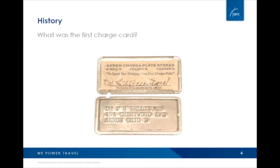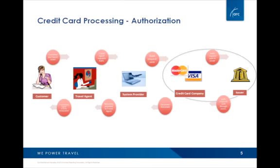Customers had the option, obviously, to put things on account, and then the account would be paid later. I grew up in a small town in Wisconsin, and it was not in the 20s, but in the 70s, I actually remember seeing something similar to these in the local department store. Obviously, merchants used this method of extending credit to their customers. They knew their customers. They were willing to take the risk that the customer wouldn't pay because they felt like the risk was low, and it probably was.